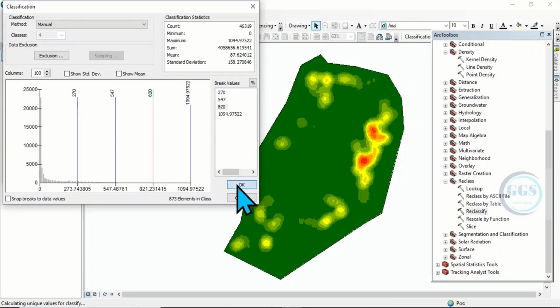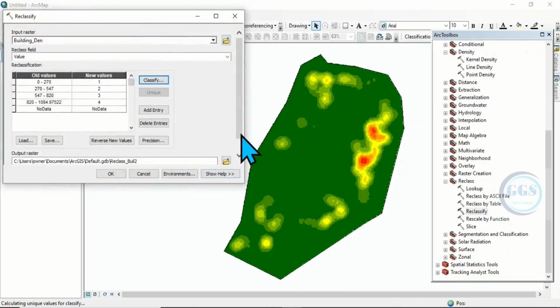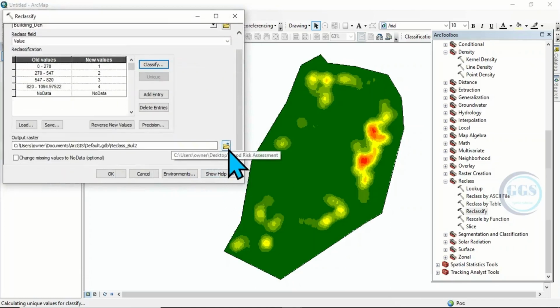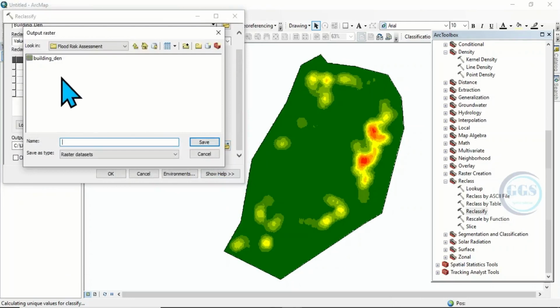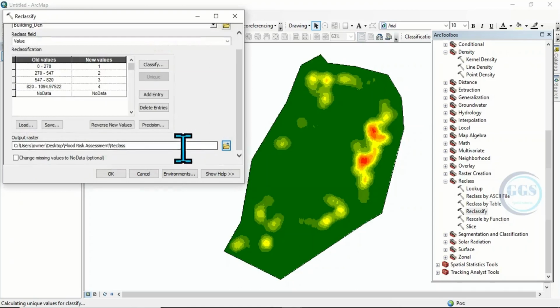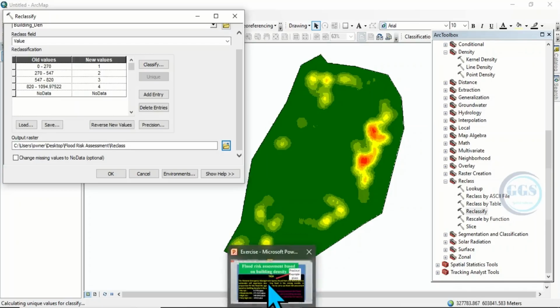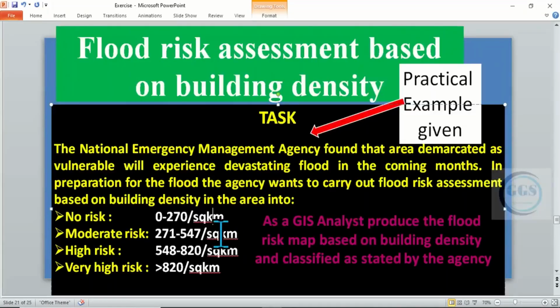Then click on OK. Now here, click here to navigate to our folder where we want to save it. So let's just call this reclass, that is reclassify building density. So click on save, and remember that 0 to 270, according to what we are given here, if you recall, 0 to 270 is no risk.